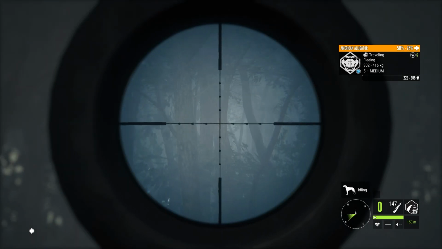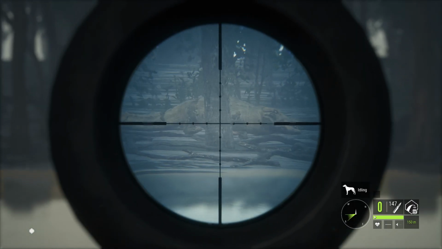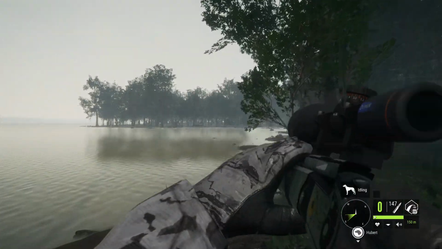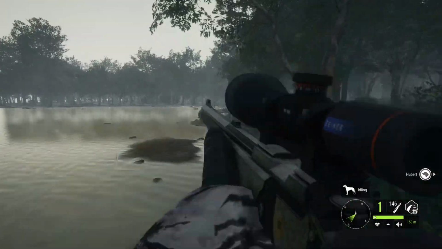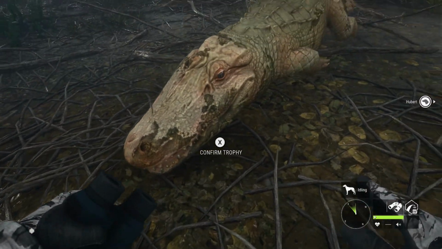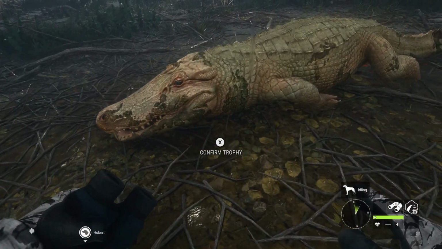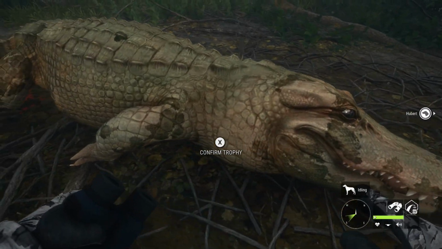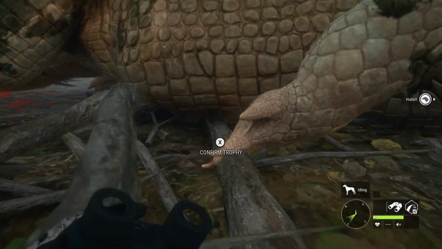This is exactly the shot angle I want, is for them to be completely broadside like that. And as you can see, I got a neck shot there, which took his health down plenty quick enough. Not the spinal cord, I knew I hadn't hit that as it wasn't completely instant, but more than enough to stop him getting to the water. And that is such a stunning looking alligator. I love these guys so much.